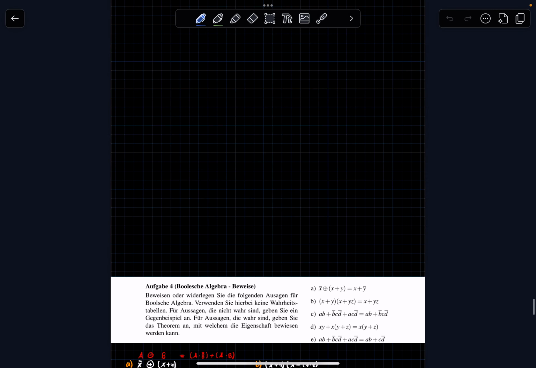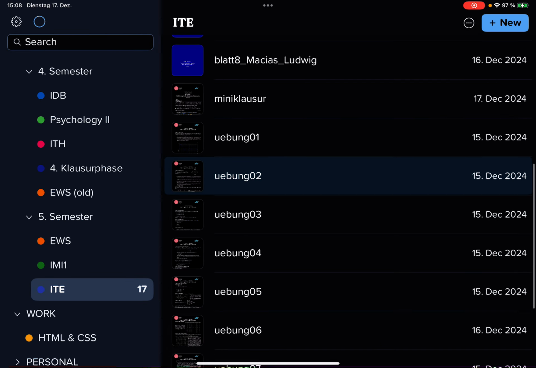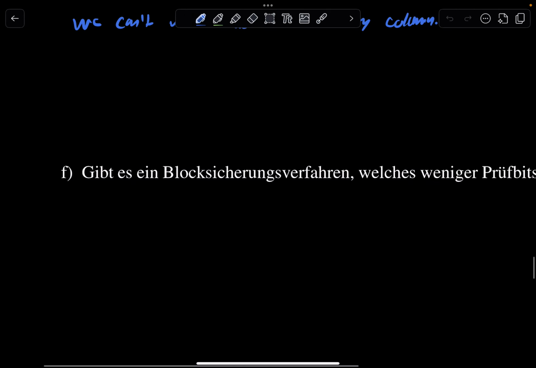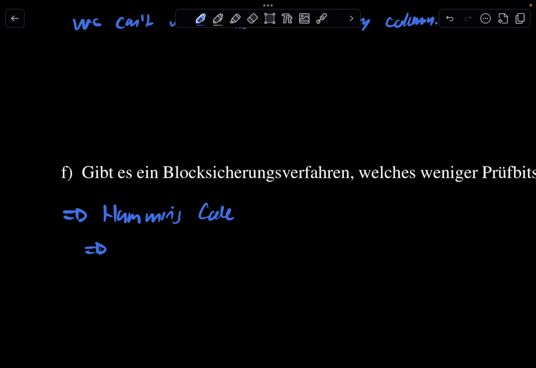So in this case, the Hamming code uses the following formula: LD of message plus 1, right?